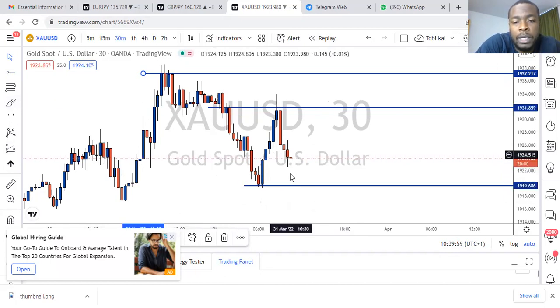So yeah, we need to let this, and you can see the indecision candles that are forming already. This was a sell candle. This is indecision. This is indecision. All right. We need good momentum, but we're not really having it. I don't know. And this is currently London session right now. So.